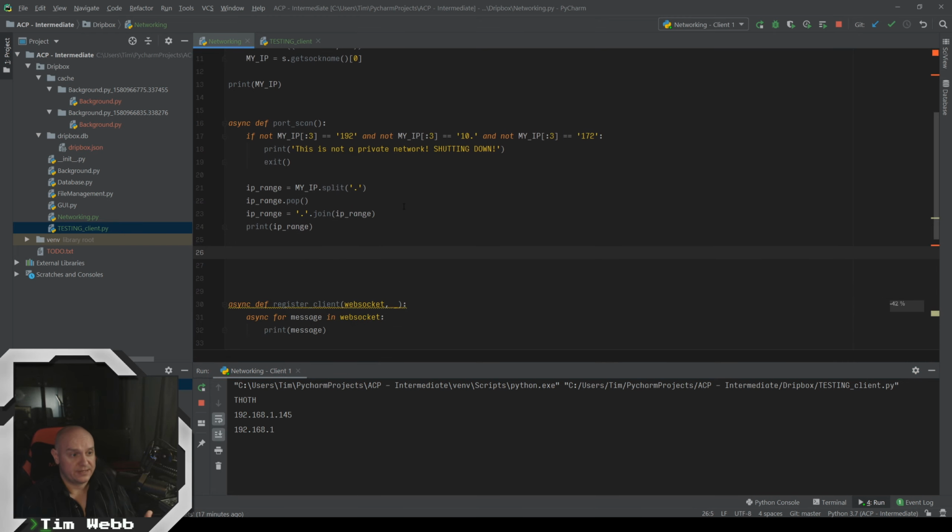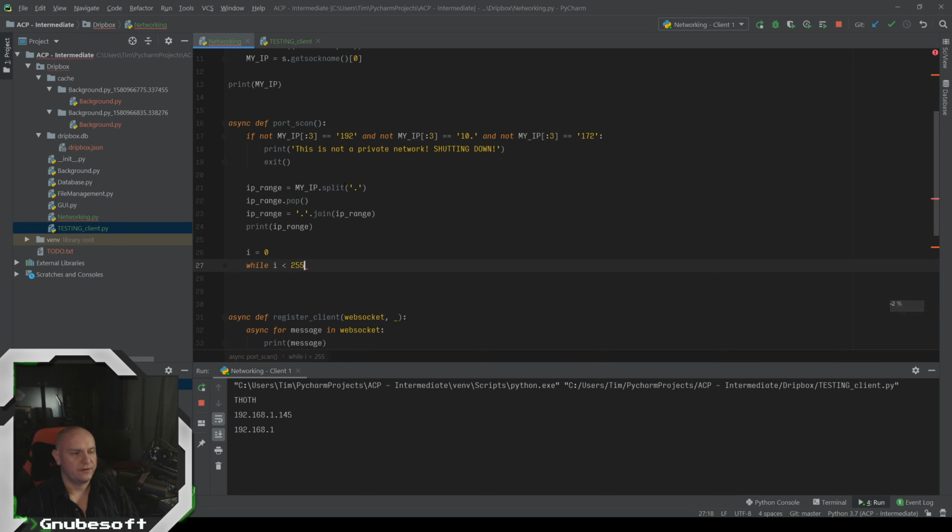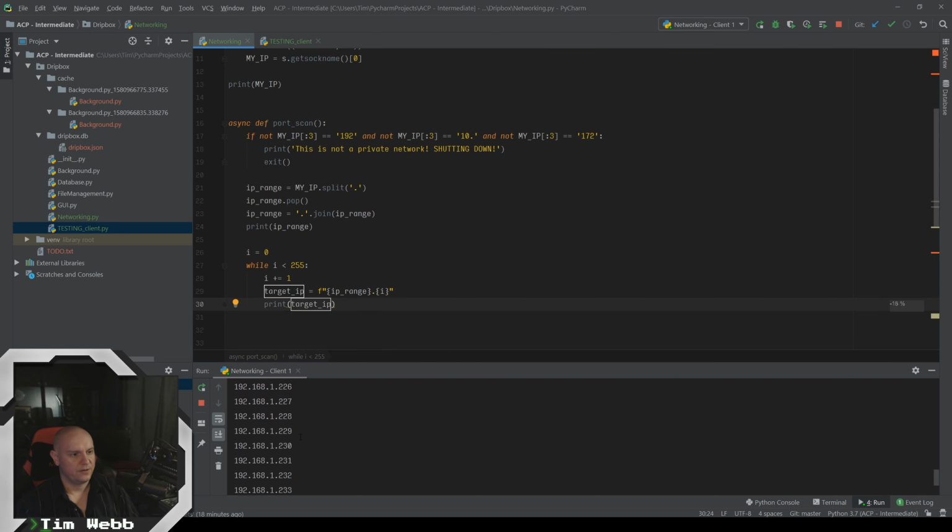So now that we got our range, we can just say, okay, let's ping every single possible IP in that range. So I equals 0 while I is less than 255 here, because we're going to increment it inside of the loop. So I is now going to be 1 to 255. We're going to look for a target IP, which I'll just use an F string here to put everything together. We're going to use our IP range, then a period, and then whatever I is. And let's print that to make sure we're doing this correctly. Great, yeah. We got all the possible IPs in this range.